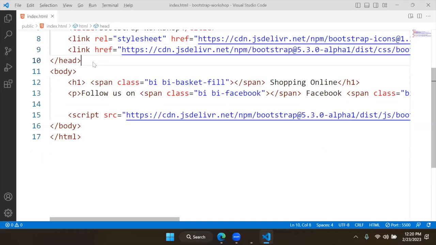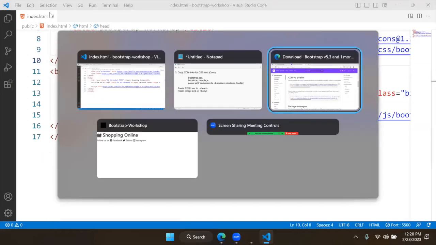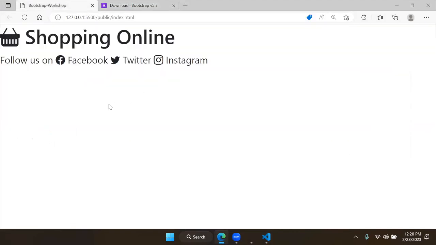You can see our page looks like this. Is there any change in this page? Any change you observed after linking them? Yes, I think you know the font style is changed.